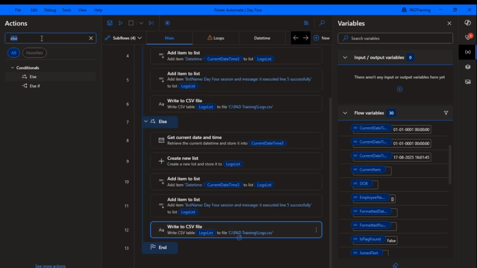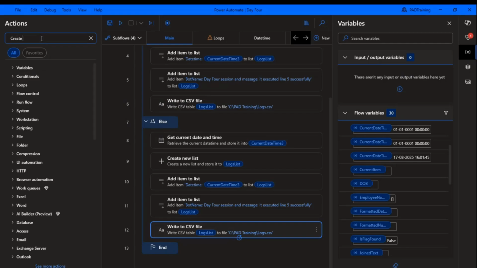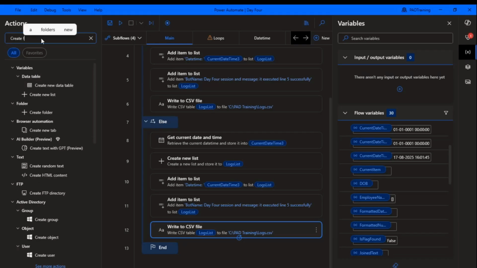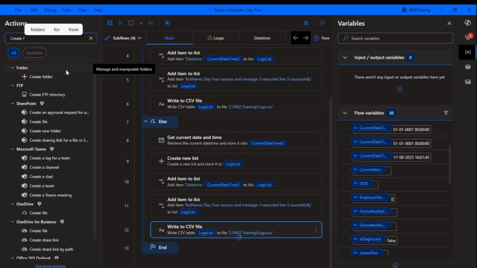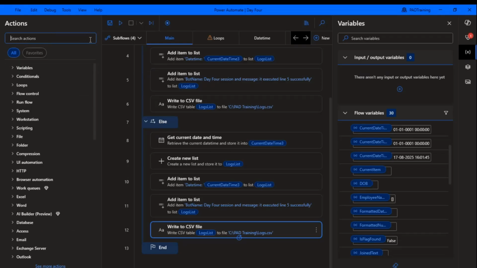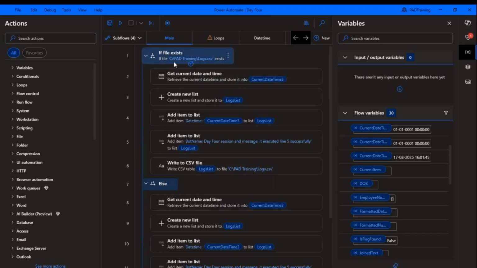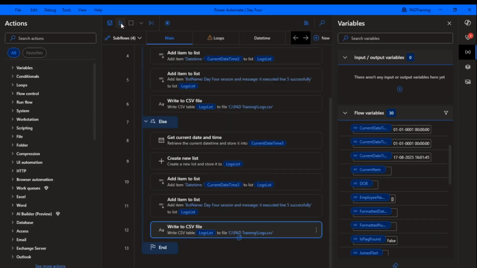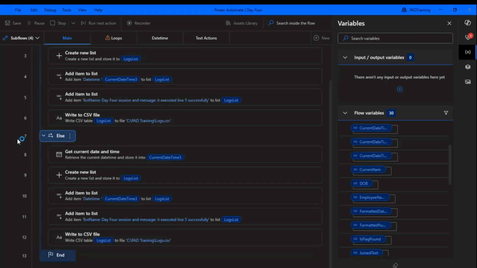That is also possible. So we are already creating a file here, that itself is sufficient. So this is how you can play with the if file exists conditions. Now I will run. It will go to the else condition.